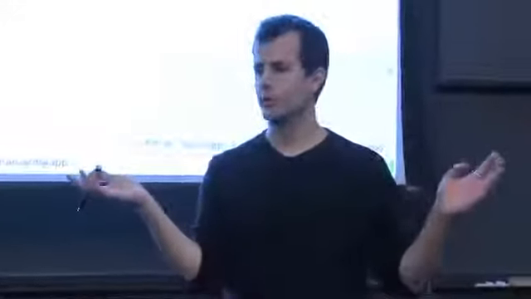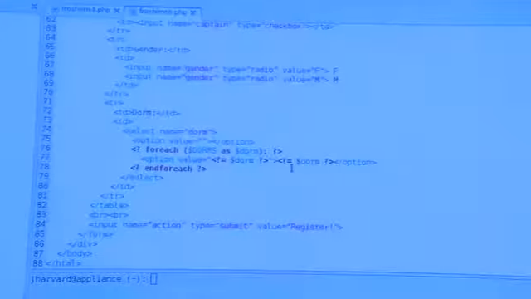Do I need HTML special chars here? Good. Only if I screwed up and actually put weird HTML tags in my dorm list. If I can trust myself, then I don't need to bother calling HTML special chars here because the data is coming from me, not from the user. Now, notice I am not in this version apparently doing what if the user fails to submit the form properly. There's no if. There's no else here. So apparently I am not going to pre-select this select menu's option if the user fills out part of the form, but not all of it.